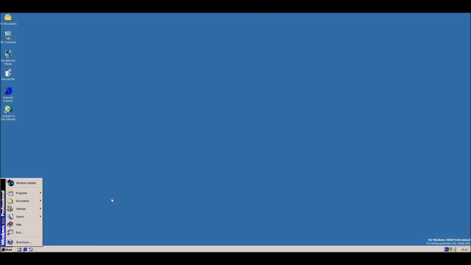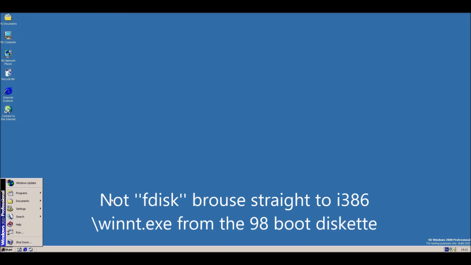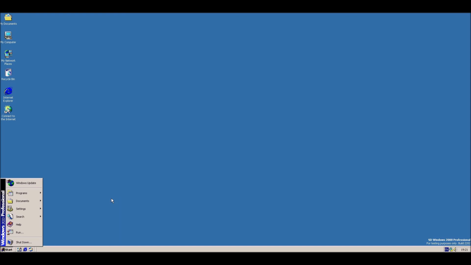But as mentioned previously, it's MS-DOS, then it's the Windows 98 boot diskette, start computer with CD-ROM support, and then from there you go F-disk, and so on and so forth, until you can browse to the optical drive directory, as it tells you on there. Go to i386 /winnt.exe, and then it's basically easy from there.